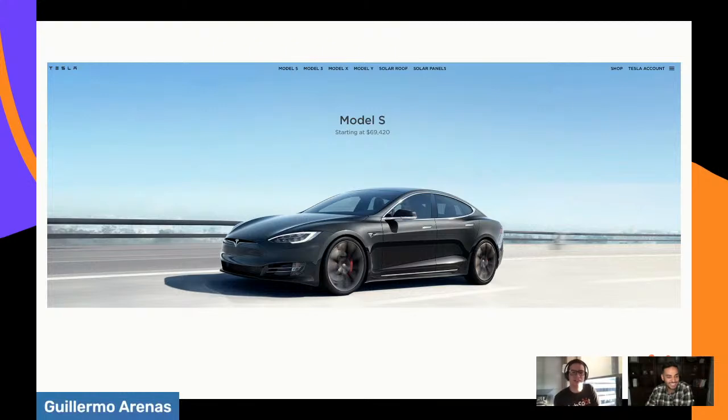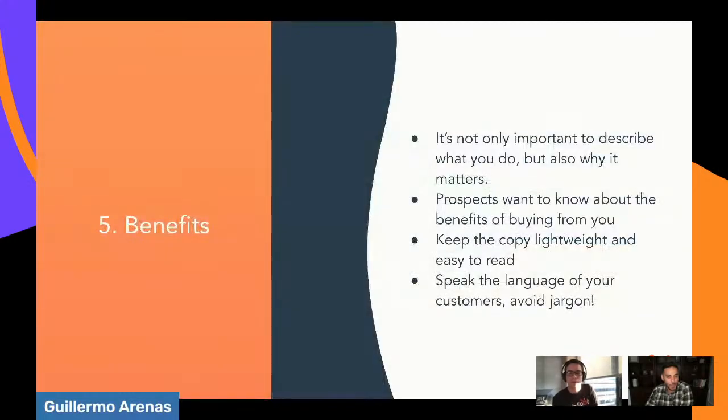Exactly. Yeah. Benefits. So it's not only important to describe what you do, but also why it matters. Prospects want to know about the benefits of buying from you, but you should still keep the copy lightweight and easy to read. You should speak the language of your customers and avoid jargon.